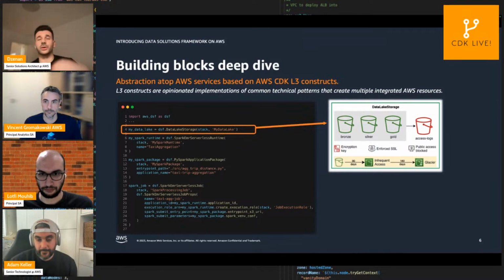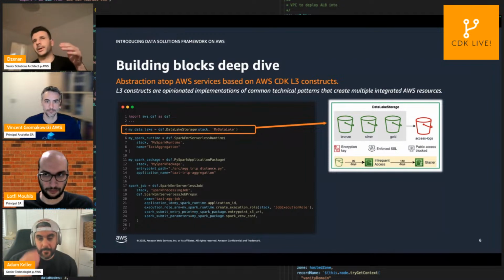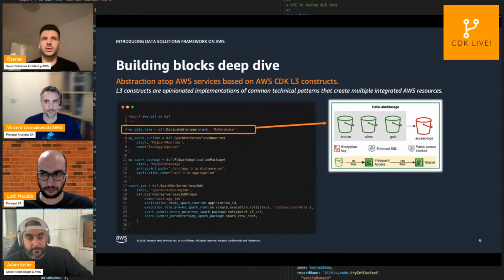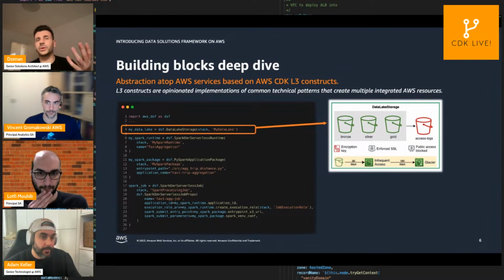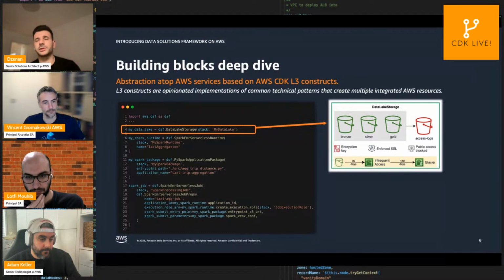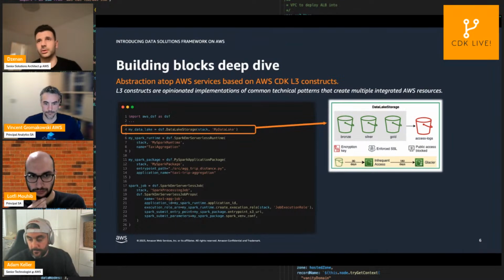So if you exclude parameters, that would actually be 4 lines of code. So you can see here each building block. In this case, I'm showing data lake storage. You can customize through parameters, obviously. There are different methods for each construct, or you can really deeply customize each of these constructs through CDK escape hatches as well. So on line number 4, I'm creating data lake storage.